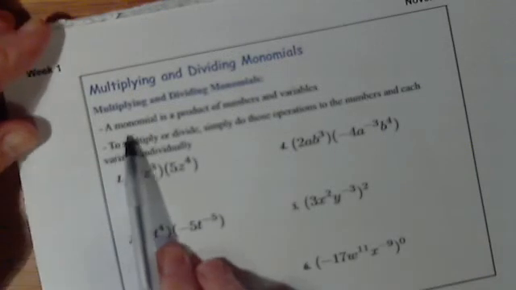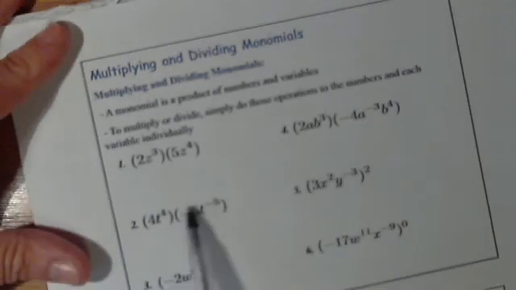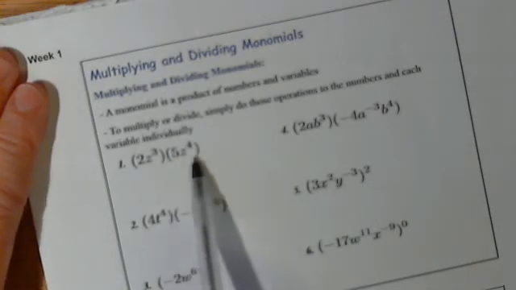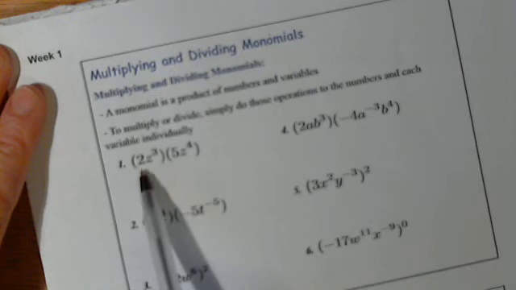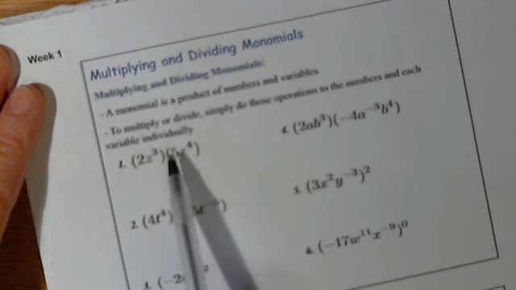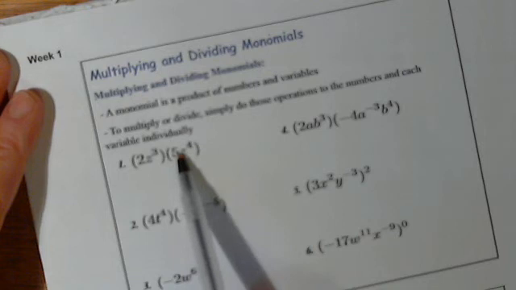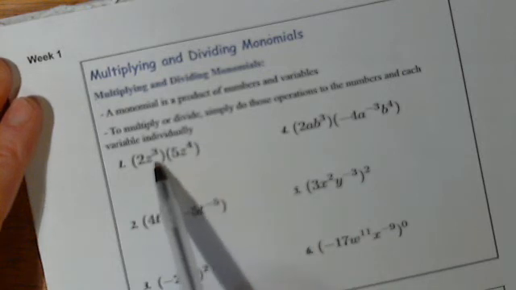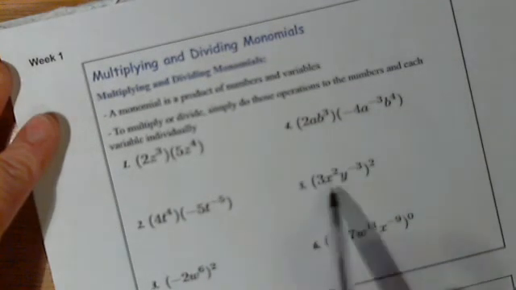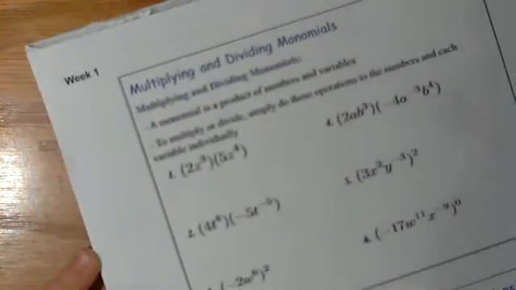Alright, a definition first. A monomial is the product of numbers and variables. So what we have in each of these problems is one big monomial clump, a group of numbers and letters that are all being multiplied together. Look at this one. There's an invisible multiplication sign between the 2 and the z to the third power. There's invisible multiplication between the parentheses, invisible multiplication between the 5 and the z to the fourth power, and of course the powers mean that the z's are getting multiplied by themselves. So since it's all multiplication in all of these monomials, that means we can rearrange the factors being multiplied.